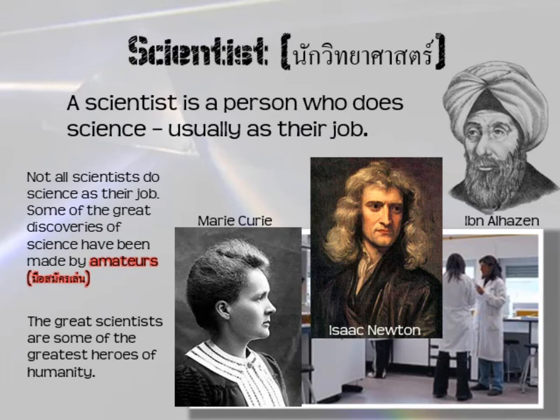And then Marie Curie, who, you can tell, is a little bit more recent. We have a photograph of her around 100 years ago. She and her husband did the first work on radiation, and this is where we see why scientists can be heroes, because Marie Curie and her husband in fact both died because of radiation that they were working with. They did not know it was dangerous, and so they ended up dying from cancer that was caused by their scientific research. And even after they realized what was happening, they continued with their research. They wanted to find out exactly what was going on and what was happening with radiation. So very, very brave indeed.